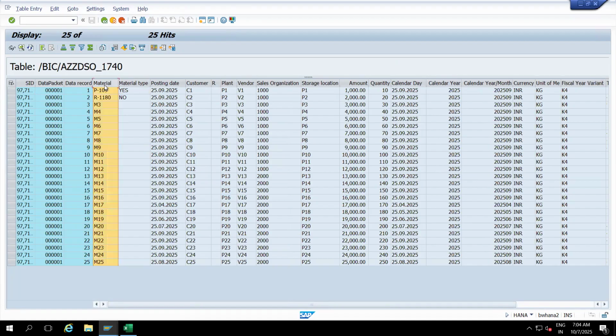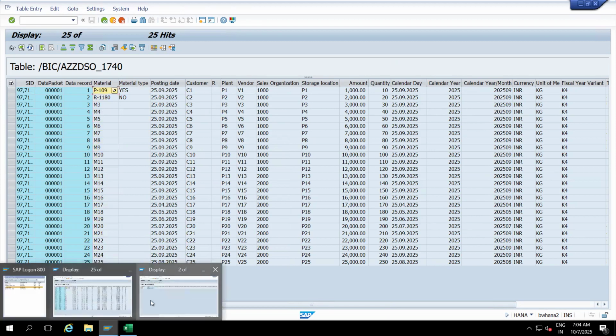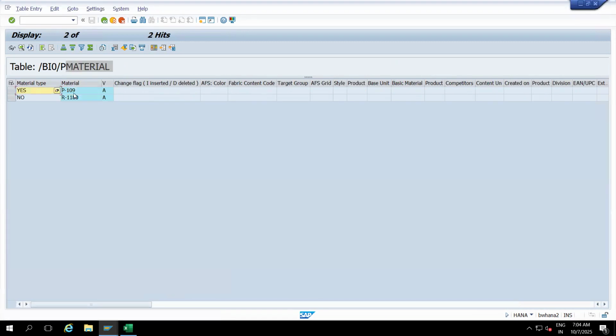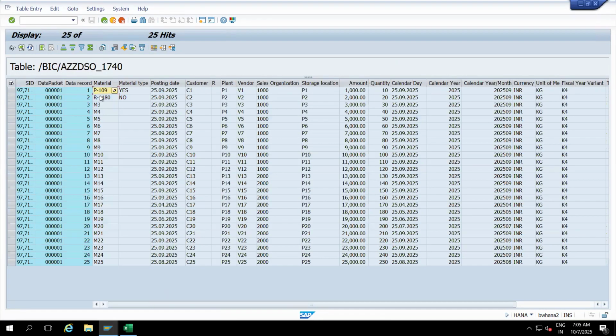So I'm loading from the source material. Whatever we have at the material level, if it is matching the material in the source level, we are loading to the DSO, from data source to DSO. I modified the same materials. So in this P material also, the material type has yes or no. P109 has yes, material type.